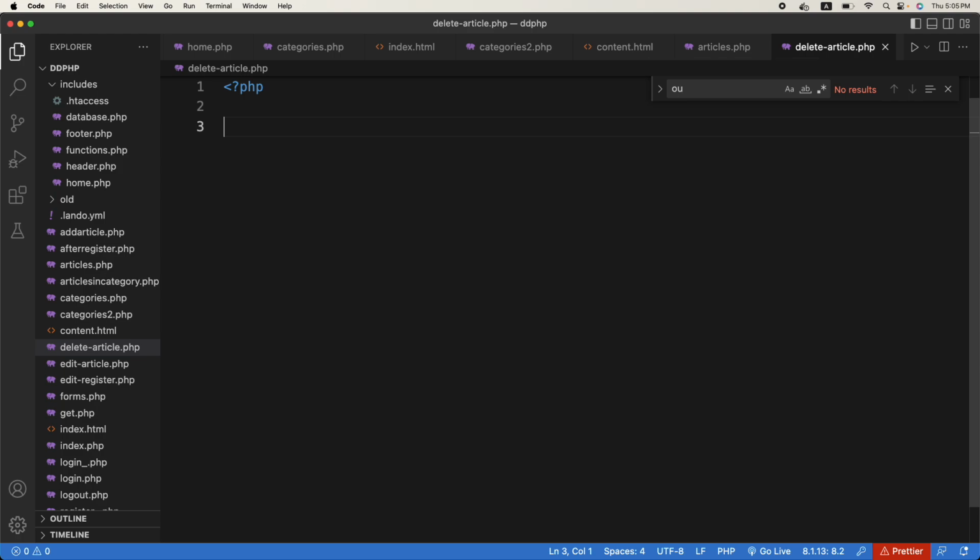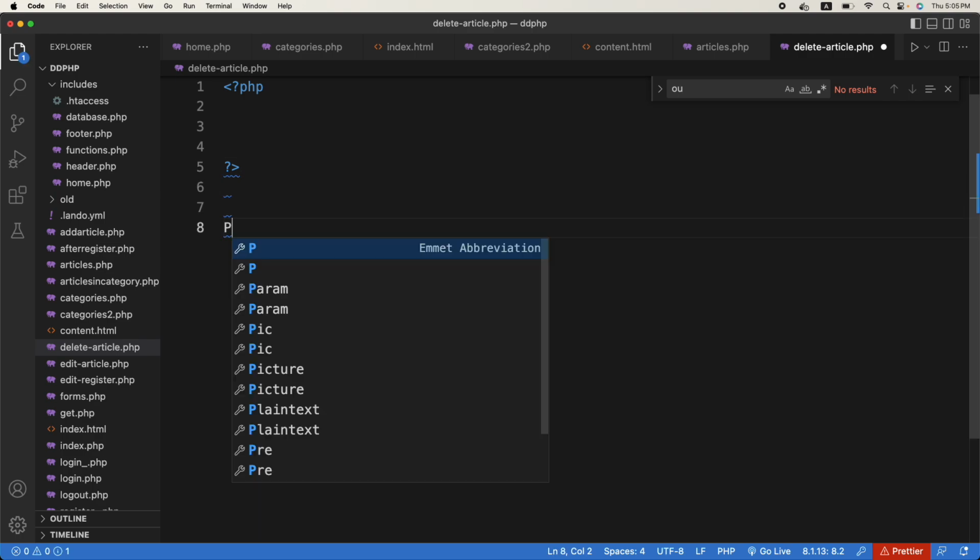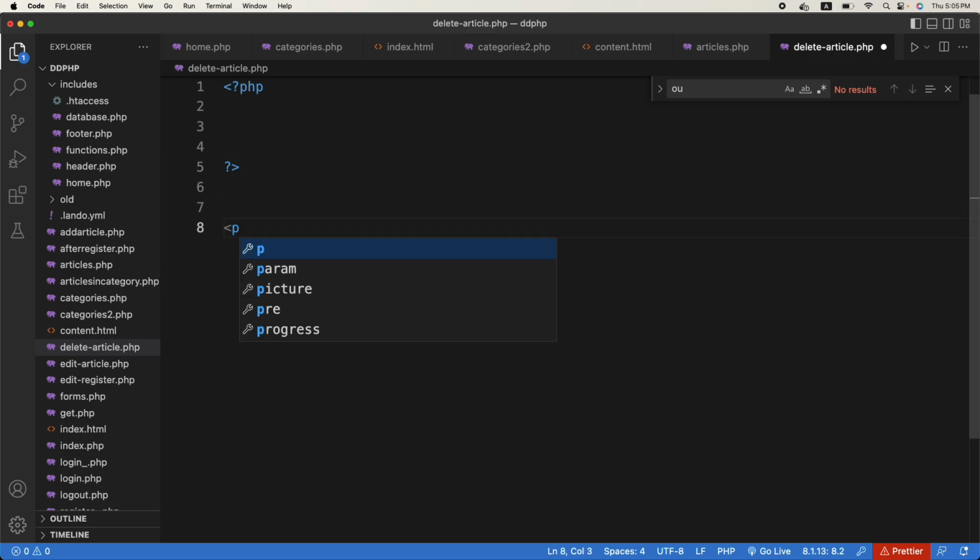And I will go that route again, simply just to, if we have an ID of an article in the URL, we will be deleting that article only, okay? But here for example, I just print some statement.